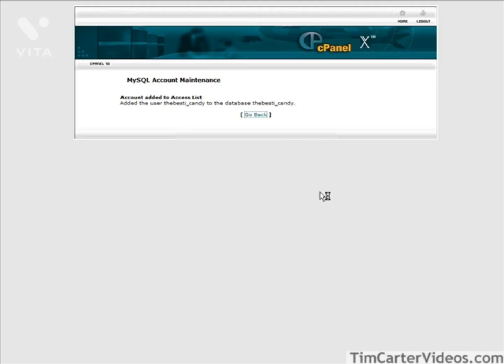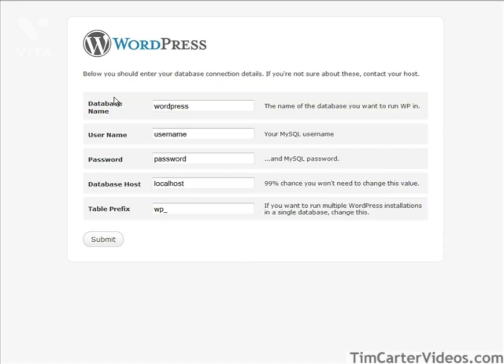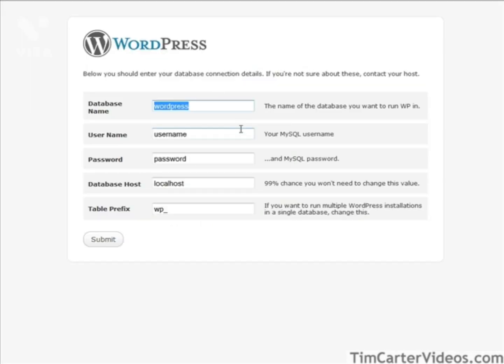So all we have to do now, go back to WordPress, and let's continue here. We just put our database name, username, and password in here. So we go back here. Our database name and username are the same here. This is our database name. We'll copy that whole string. This is our username. They happen to be the same, so we can just put them both in here.